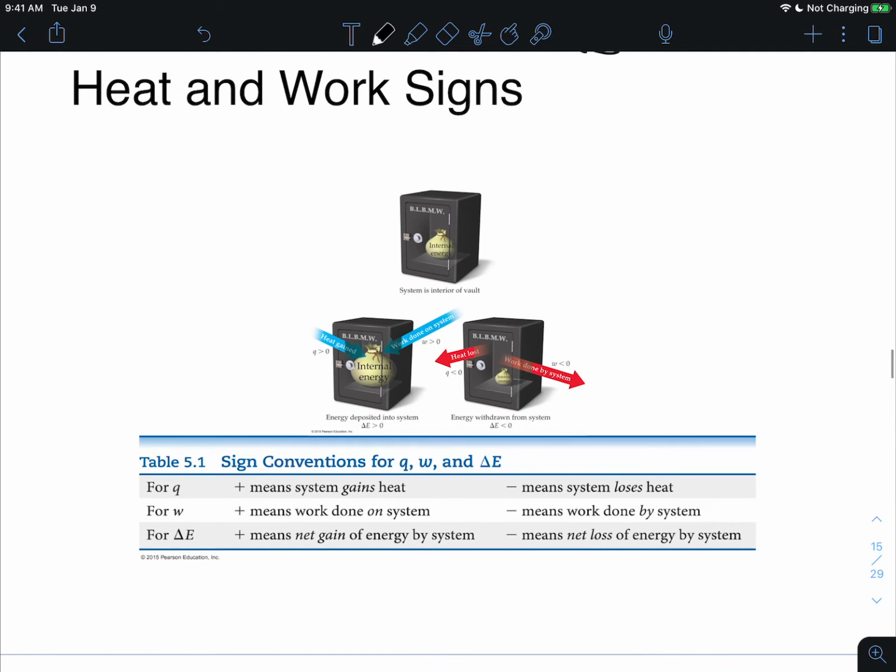So when we're thinking about our heat, work, and internal energy, like I said, if we have a plus, that means work was done on the system or heat was gained by the system, and we have a net increase in our internal energy if both of them are positive. If we have negative for heat, negative for work, we've lost heat by the system, we've done work by the system, and combined they have a total decrease in our internal energy. We can kind of think about this in terms of a bank. Deposits of energy is positive, withdrawals of energy is negative. If one is positive and one is negative, it depends on the magnitude of the two.